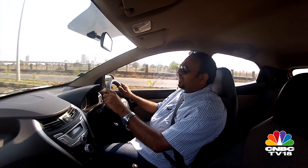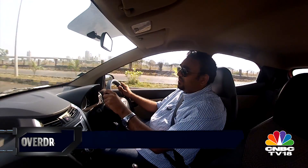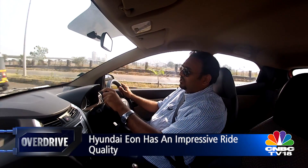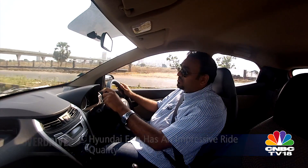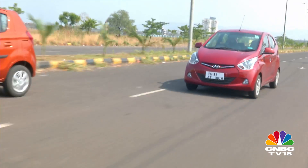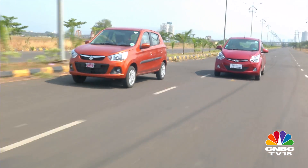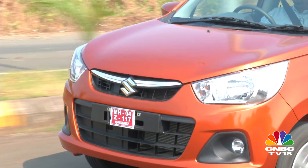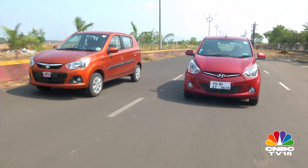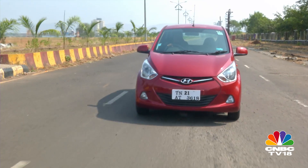As far as ride quality goes, like any other Hyundai, the EON impresses for the size and class of the car. The ride quality is quite good on broken surfaces and it absorbs undulations quite well. The Alto comes with a cushy ride over undulated surfaces, but over sharp bumps and potholes you will hear annoying thudding and crashing sounds. Expect these to lead to rattling plastics within a few thousand kilometres.